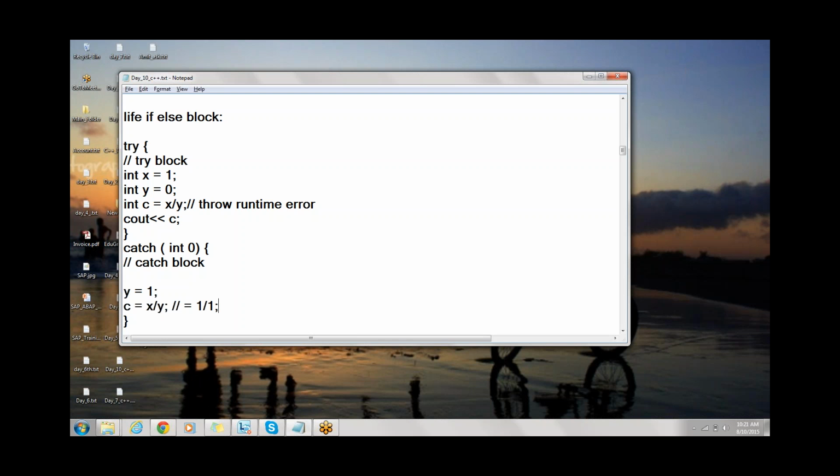So let's say in this particular program, I'm hardcoding the value right here. I'm saying x is equal to 1 and y is equal to 0. Instead, I will use a scanf statement, giving the user a chance to enter the value. So it depends on the user how he enters the value. He can write 1 or 0, or he can write a correct number also.